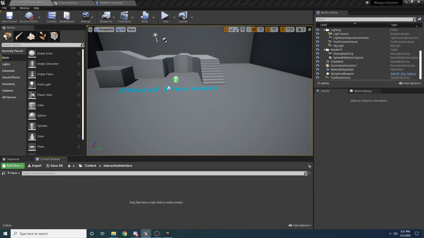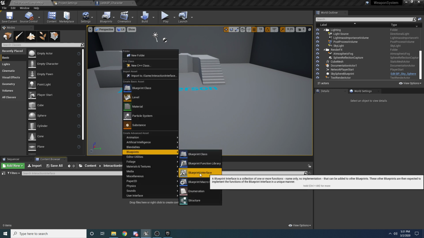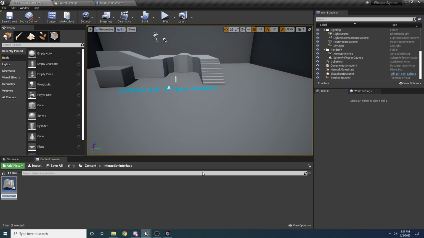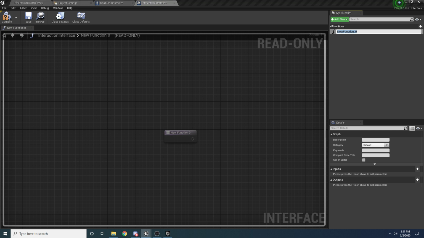And inside of here, we will create a new interface. So right click, go to blueprints, and select blueprint interface, and call it interaction interface. And we can go ahead and open this up and just edit it real quickly. So we want to add some functions over here. So on the right, there's going to be this new function by default. Just go ahead and rename this one to on interacted. And we want this to take in the character that did the interaction, so like the player.